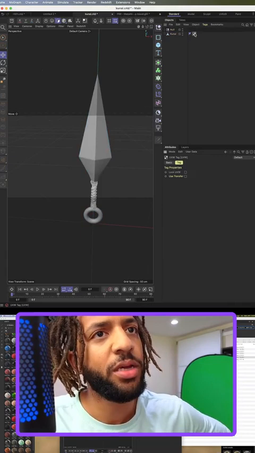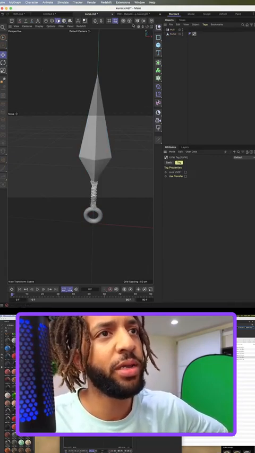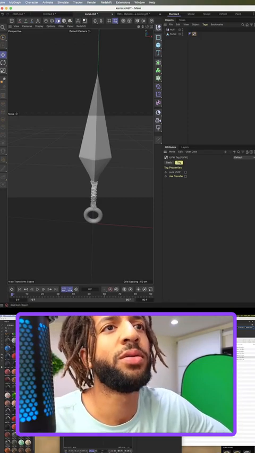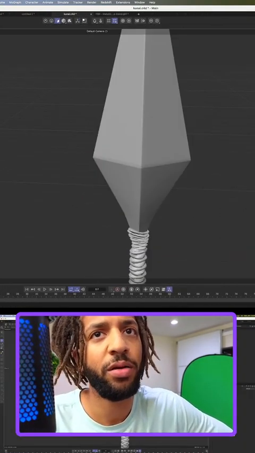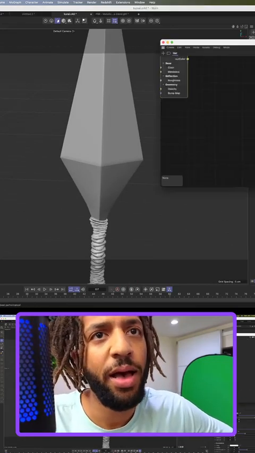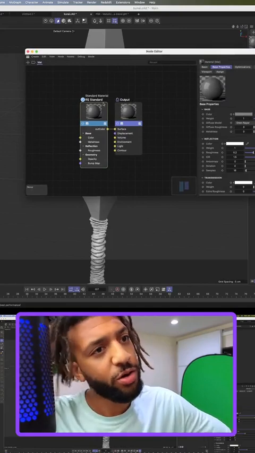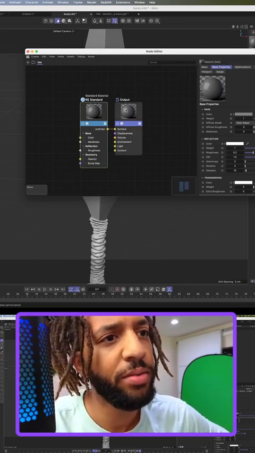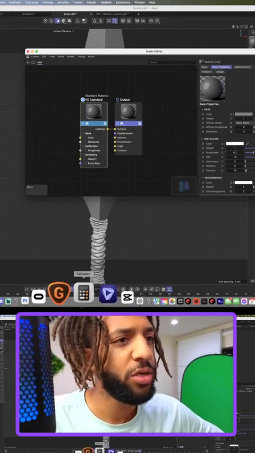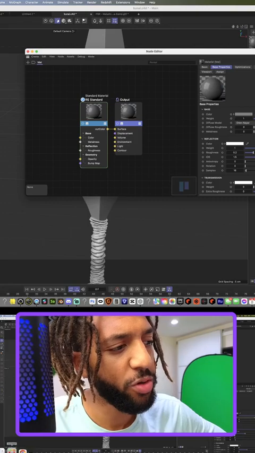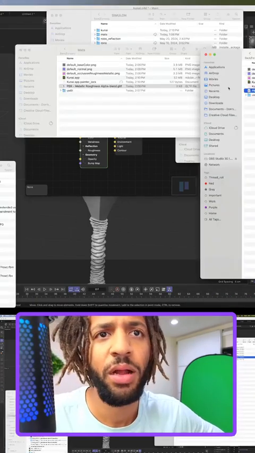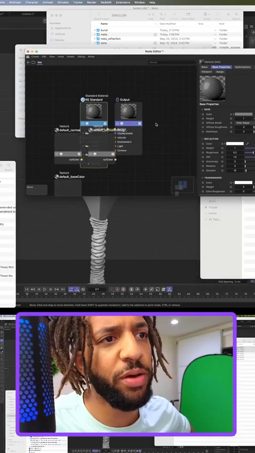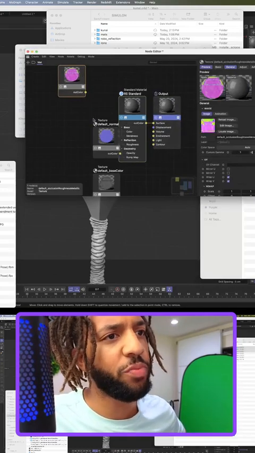It's a temporary solution, but what I do is create a temporary object to paste the materials into. So I might need to go full screen for a second here. Okay, here we go. I added a material, and this is the node editor for the materials. Now I don't want to use Redshift, but it's not giving me too many options. What we need to do is plug in all those textures from earlier. I always screw up this part, so bear with me. So I'm importing these images. There's three of them, and these are what we finished painting.